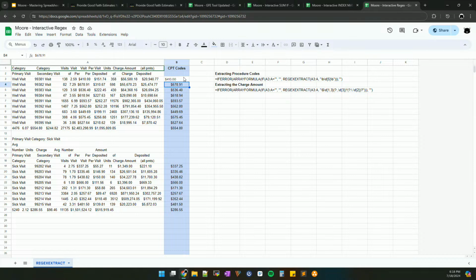Now, I could do the procedure code in column B and this dollar amount in column C, and then I've got the procedure code and the dollar amounts side by side, extracted from that single set of data. I'm hoping to show you how easy it is to get that data out of that single string of data, and hopefully I'll be able to explain it well enough that you can easily incorporate it into your other areas.